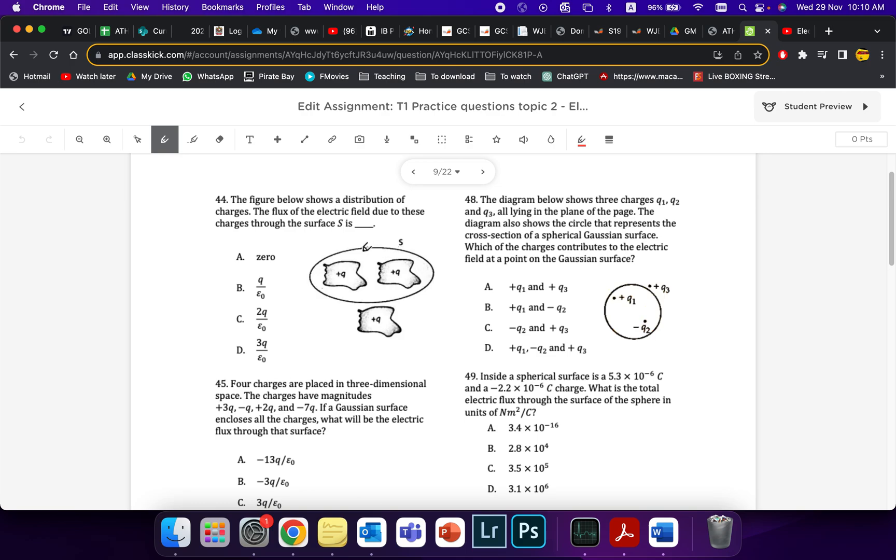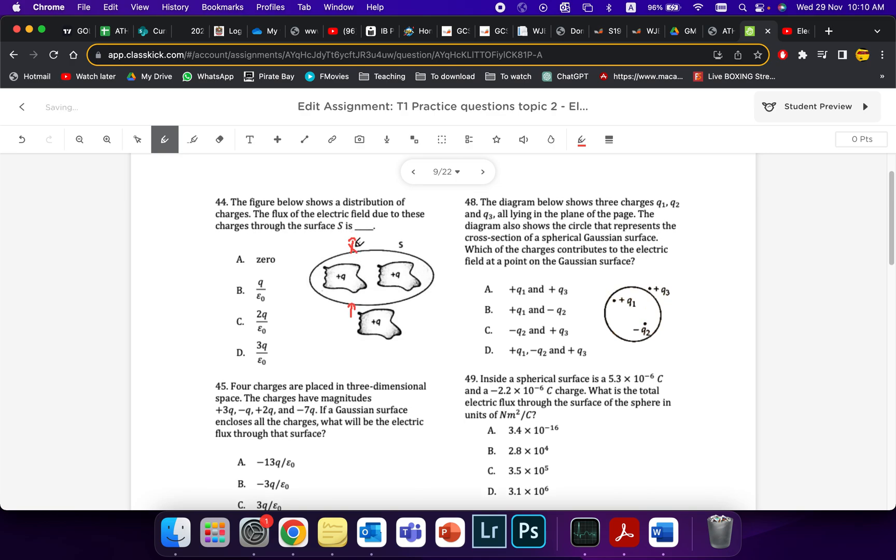From the previous video I told you it's only the enclosed charge that is counted. I have two Q's inside and a Q outside. The flux from the Q outside will cancel, it will come in and out. If you remember this will be positive 1, cos of 0, this is 180, cos of minus 1, they will cancel each other out. So Q is not included. For the flux, only these two. So the rule is Q over epsilon, but there are two Q's, so I must say 2Q over epsilon. That would be my answer.